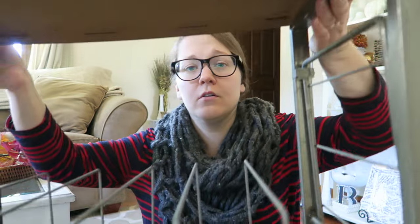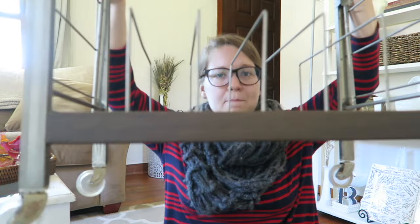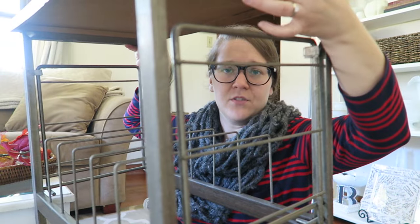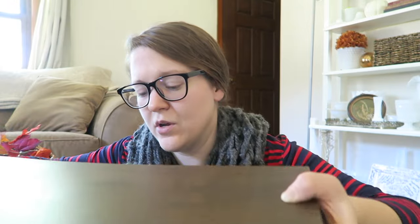Then I went to one sale and got three more pieces. The first was free — if you saw my thrifted bar cart video, I turned an old record cart into a bar cart. Well, I found another record cart for free. It's actually metal with metal slats in the middle, and on the sides it has little fold-down extensions where you can put more records.